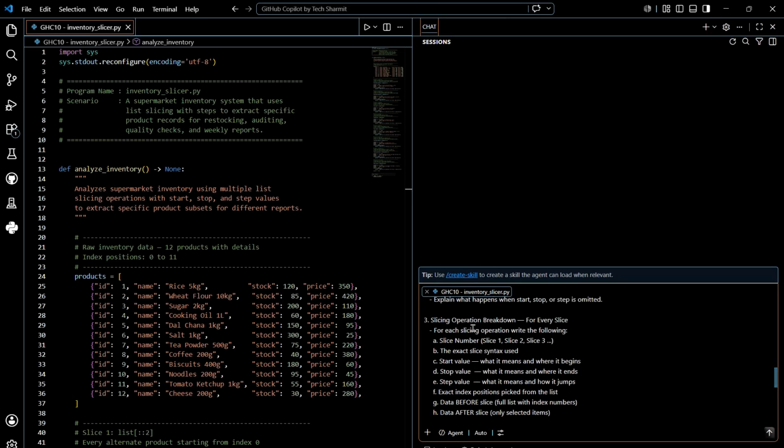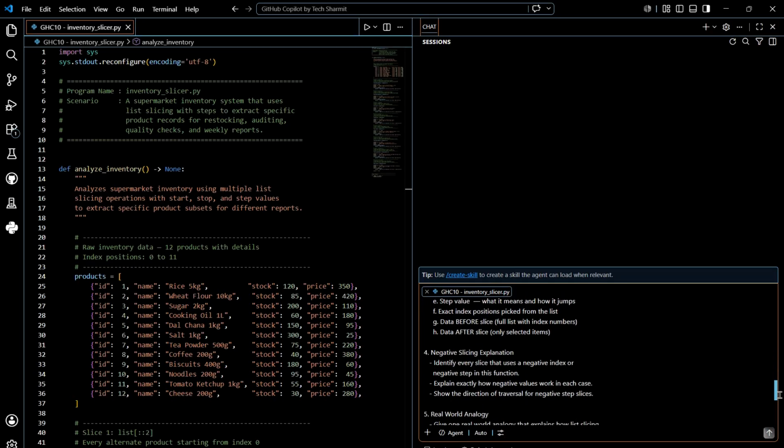For the third section, I need a slicing operation breakdown for every slice. So for each slicing operation, write the slice number, the exact slice syntax, like what is the start value, what is the stop value, what is the step value, and the exact index positions picked from the list. Along with this, I need the data before the slice, the full list with index numbers, and the data after the slice, only the selected items.